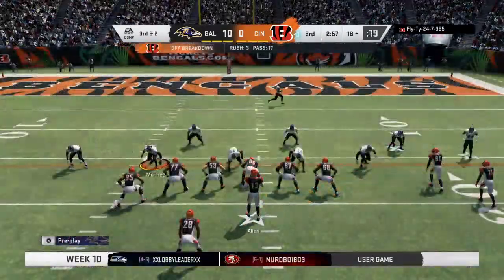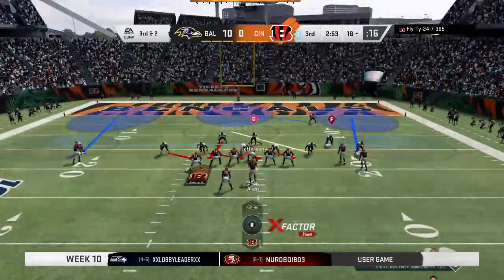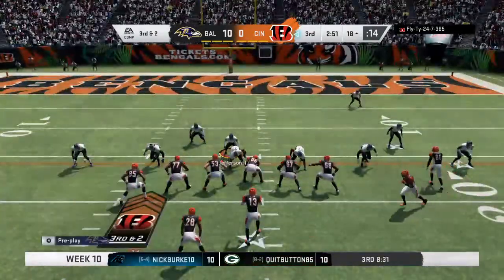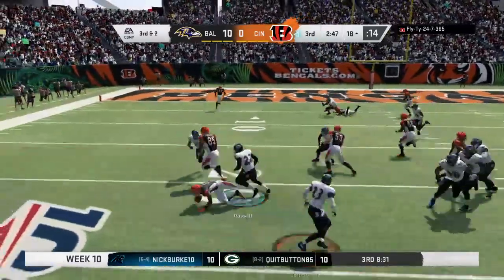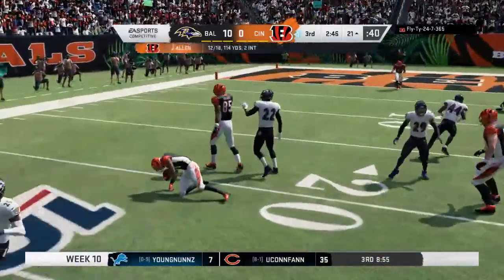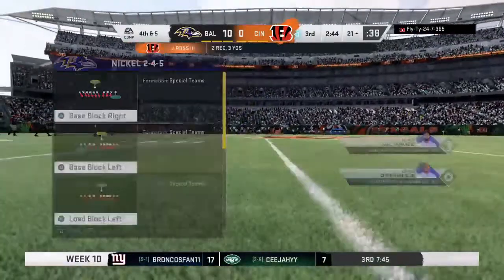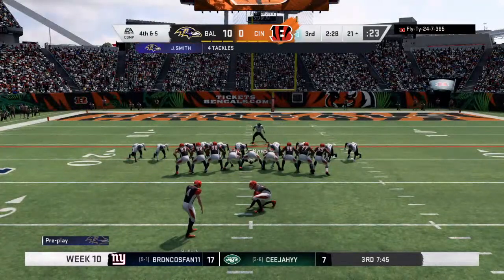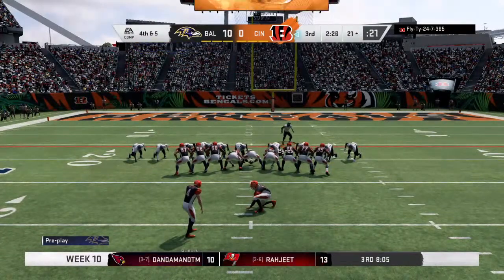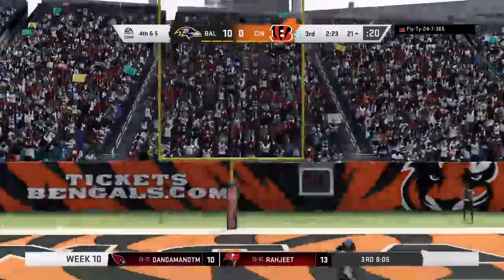They're trying to keep the drive going. This will be play number 8. It's 3rd and 2. That winds up being a 4-yard loss and leads to 4th down. I like the idea to mix it up from time to time because, let's face it, you can't be predictable. But the execution was a little lacking on this one, right? They might want to go back to the drawing board with that call.